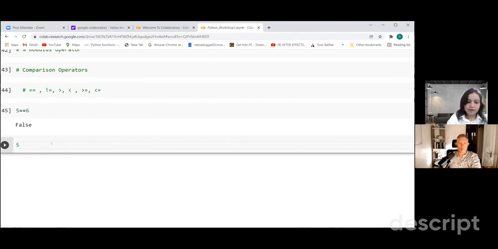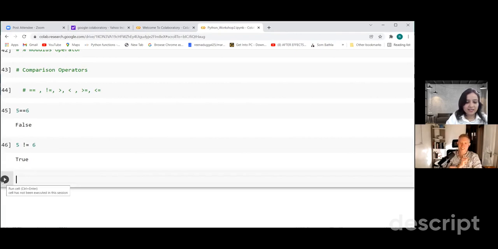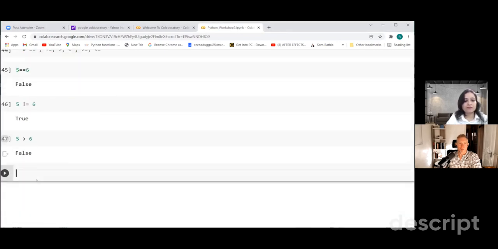Now 5 is not equal to 6. Shift Enter. What are we going to get? True, right? Now 5 is greater than 6. True or false? Shift Enter, we're going to get false.